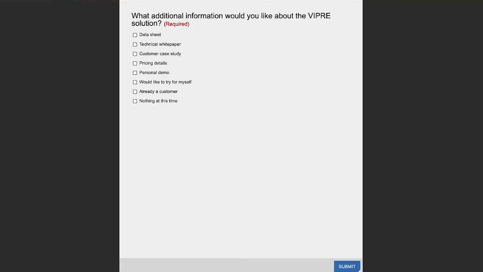Going to that trial page is going to be the easiest way, and it's a no strings attached, no contact needed trial. You just go to the trial link, go to the bottom of the page, fill out that information, and you get a link to download the file. That is going to run for 14 days after it's installed on a machine automatically. No need to register, get keys from us, or anything like that. And because the settings are so easy to update across multiple different ways, if you do decide to purchase, everything you do is just confirmed and put into place by a change of a key.